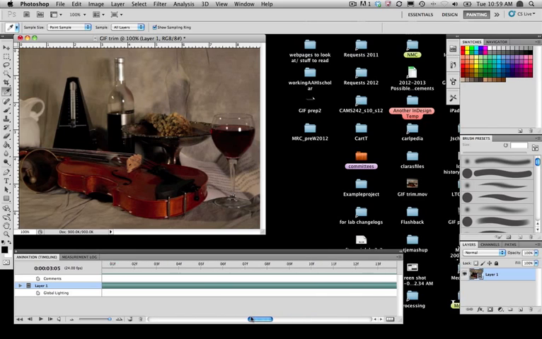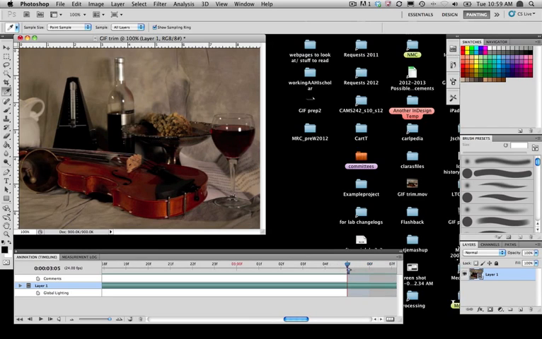So let's move from here. We've got each of these frames, and that's great because that finishes right there.